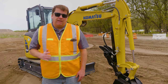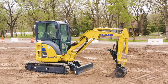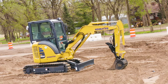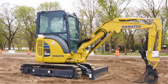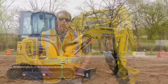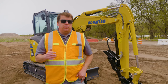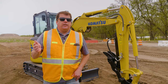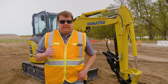Hey everyone, in this video we're going to go over the basics of how to operate a mini excavator. Today we're going over our mini excavator. This is going to be a replacement of our mini excavator 101 we did a few years back. We thought we would do a fresh version — a new 2020 version. This is a beginner's mini excavator overview.